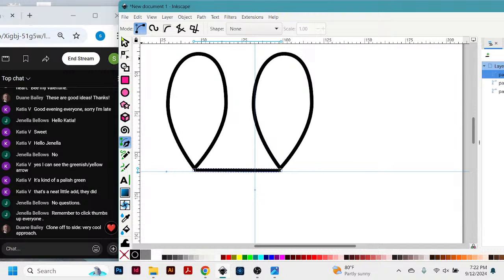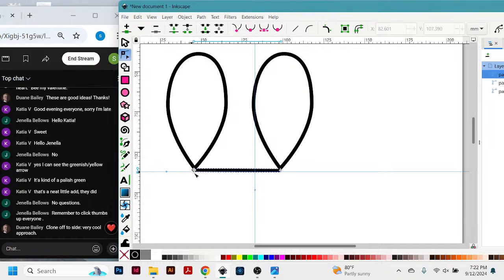And I'm going to add a node to this. Again, the node tool, I'm going to click N on my keyboard. Notice I have a diamond-shaped node at the beginning and at the end.